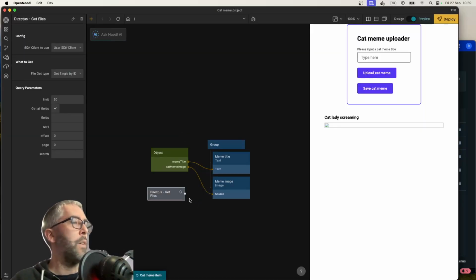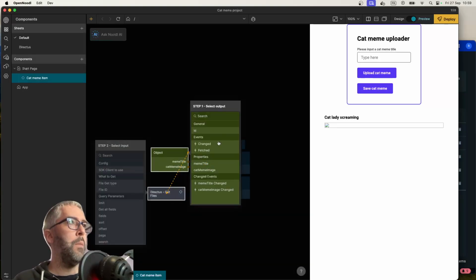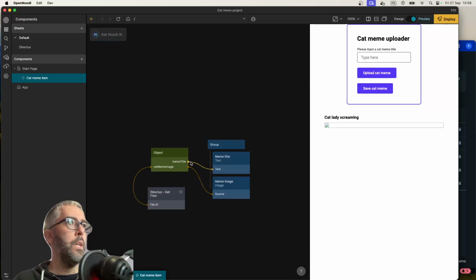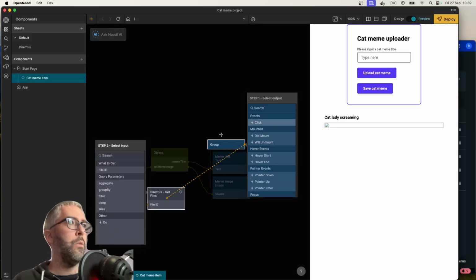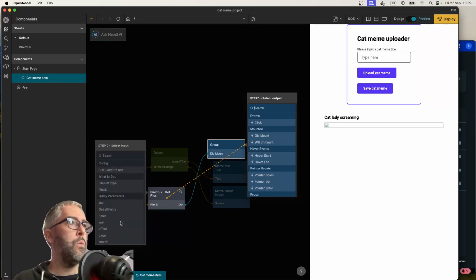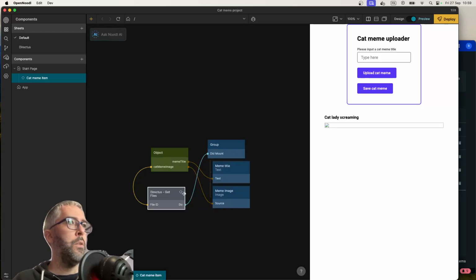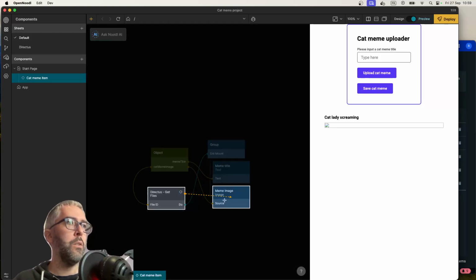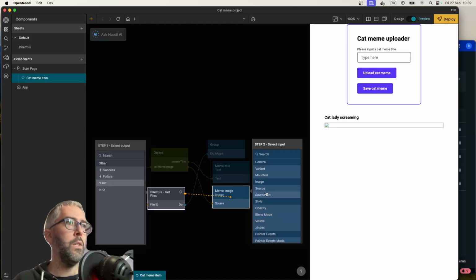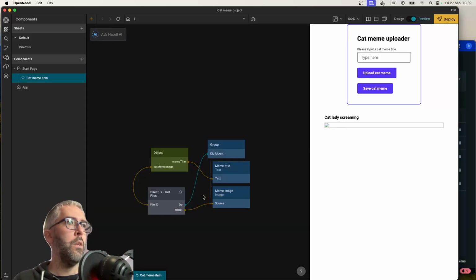It would have worked if it had been a classic relation table field, but it's not, it's kind of an inbuilt relation field. So let's get that specific file. We only need one, and we're going to pipe in the cat meme image ID to the file ID. And then when that loads up, we're going to do the query, and then the image at the end is going to be an object, so we're going to have to pull some data out of it, but let's have a look and see what it does. So we'll refresh the page.